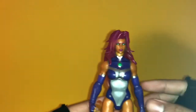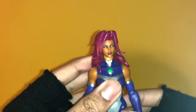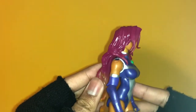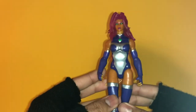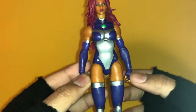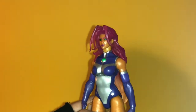Finally, my favorite figure in this wave, you guys guessed it, is the Starfire action figure. The translucent hair is really, really great. It's perfect. The face sculpt and all the paint on this action figure are really, really good. The articulation is really good. This is just the perfect Starfire figure to have in your collection. There's nothing wrong with it. If you're a Starfire or a Teen Titans fan, you have to own this figure. Maybe if I had to point out something wrong with this figure, it would be that there's a marbling effect going on in this skin area right here, but overall that's literally about it. This is a perfect figure.